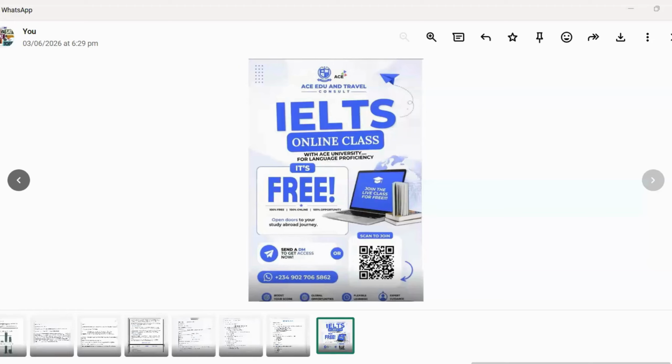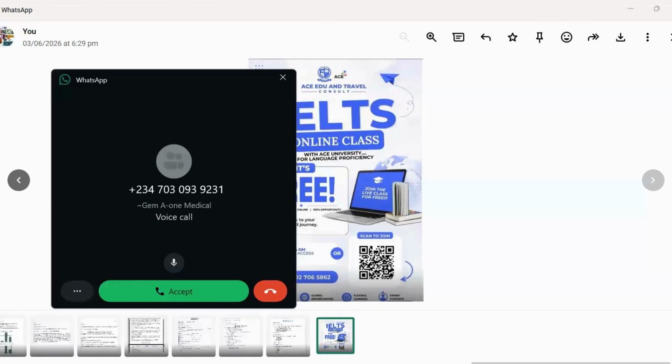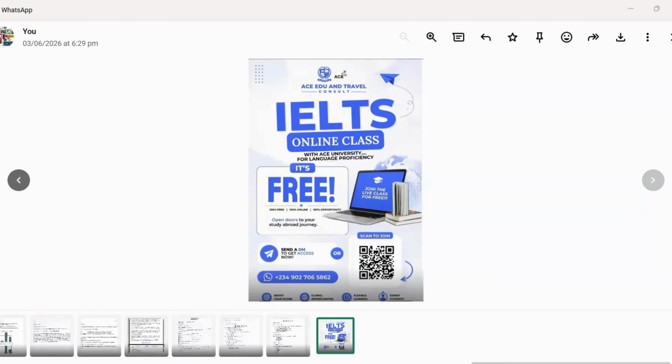I'm sure you will know that most of these concepts, if you're not very used to them, you will find them very difficult to easily understand. That's usually how it is. If you're not very conversant with them, you find it very, very difficult to understand. That's how academic reading is. The subject matter in academic reading is usually very complex.